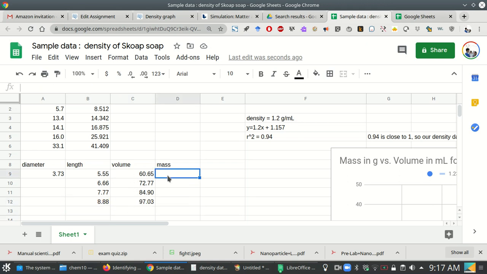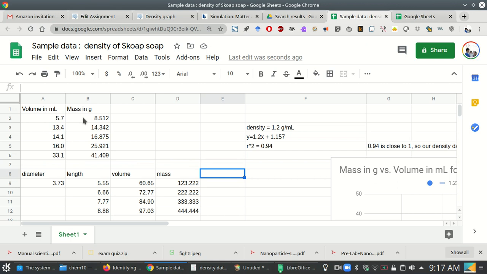Now, what about the masses? Let's pretend I'm just going to make some numbers up for the masses. You got them from the lab or the lab video, but I'm just going to make some up just for this example. So let's say I had this mass for that, and then this mass for that, and then this mass for that, and then this mass for that, right? The masses are already here. Oh, so sorry. We don't need the masses. So that's all I need to show you. So this video is over.